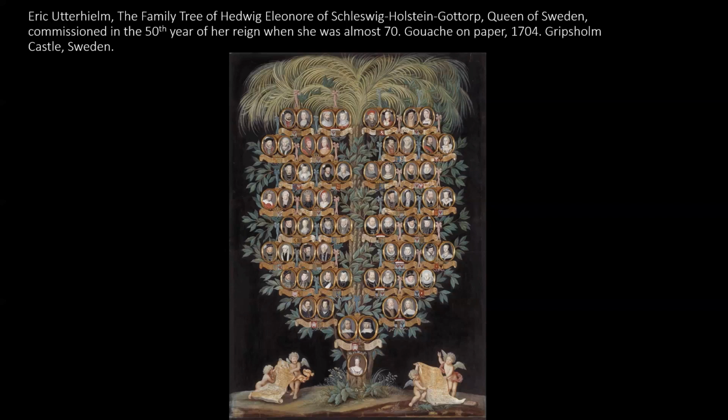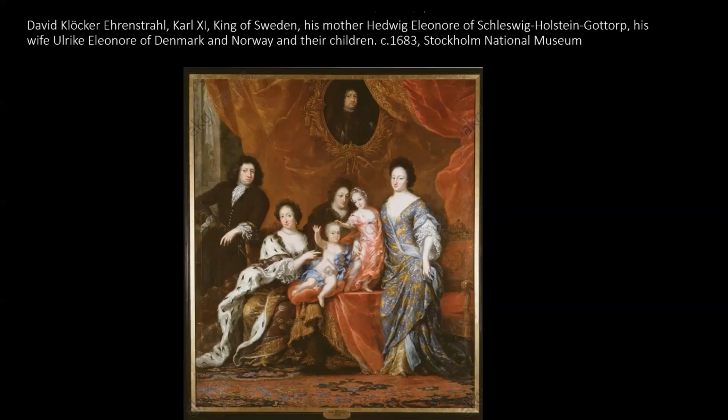Now, she had the great good fortune to give birth to twins, and this is the man standing on the left of this picture, the left as you look at it. This is the next king, Karl XI. She gave birth to him in 1655, and a couple of years later her husband died, so she then became a widow in 1660, and of course became regent for her underage son, an office she filled until 1672.